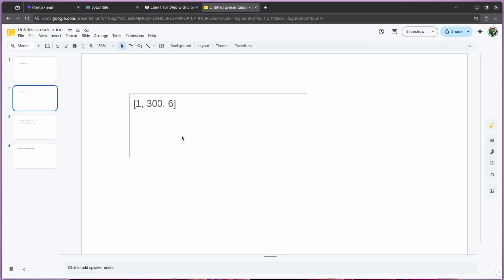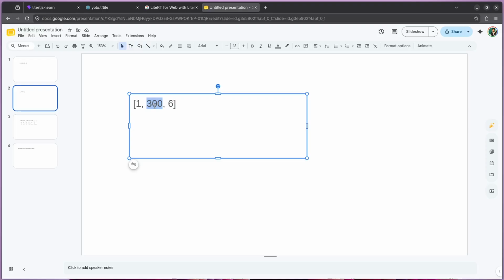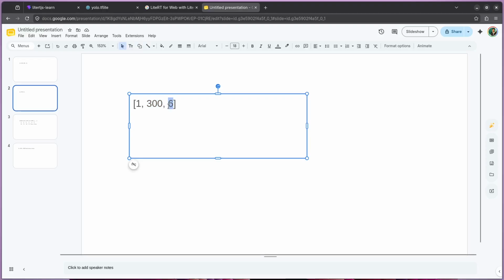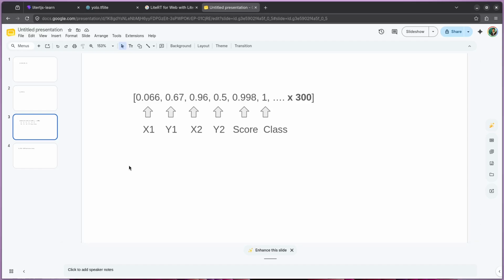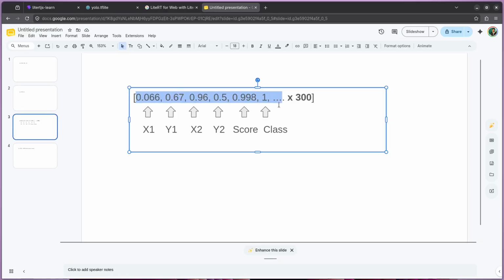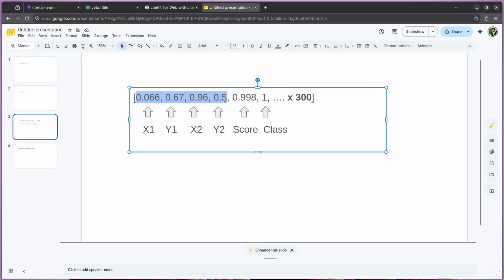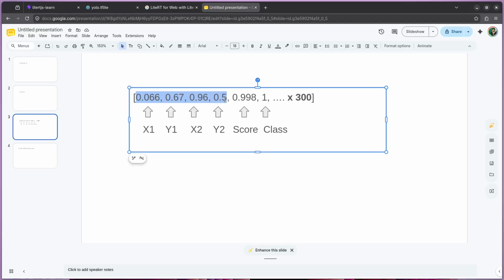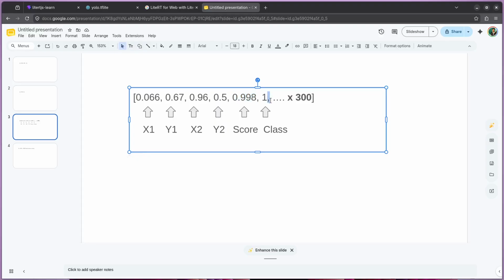And then let's go further on our output shape. So 1, again, the batch size. 300 is the amount of detections our model can do. And 6 is the number of attributes per detection. So this is how our model's output is going to look like. It's going to be an array of around 300 detections, where every 6 items within the array are going to be the attributes of our detection. So for example, our first 4 attributes are going to be the coordinates of our detection, and then we're going to have a confidence score, and then we're going to have a class label.